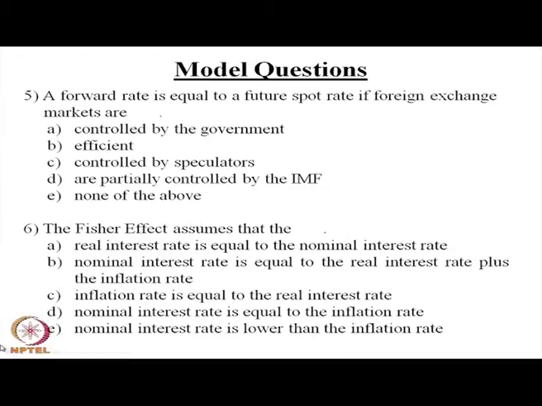What is the Fisher effect actually? The Fisher effect is mentioning that the nominal interest rate is equal to the real interest rate plus the inflation rate. So, nominally it reflects both the real rate and inflation. Real interest rate is equal to the nominal interest rate? No, that cannot be correct. The nominal interest rate is equal to the real interest rate plus inflation.